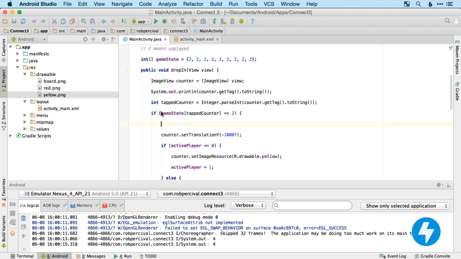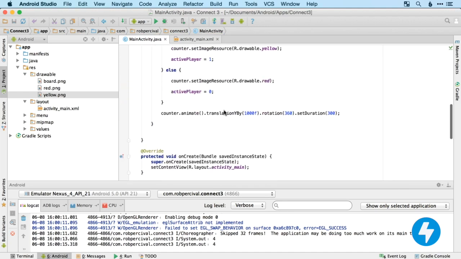We also want to set the game state of that number to either 0 or 1, depending on who's playing. So again, we get game state tapped counter, and we're going to set that equal to active player, because active player does tell us who is currently playing.